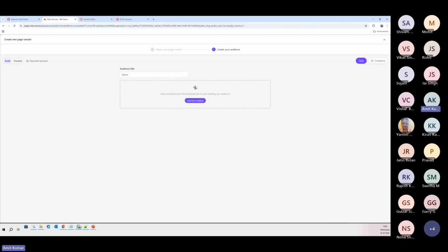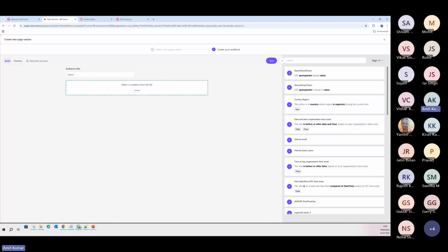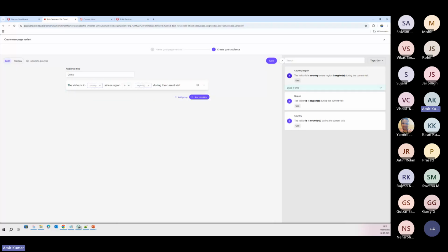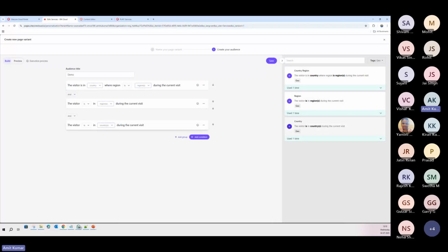you will get this canvas to add your personalization rules. Suppose I add the first condition. For example, let's see a geo condition, right? Out of the box you get these types of geo-related personalization rules. For example, I will click here on this: the visitor is in country, and I can select the United States, right?